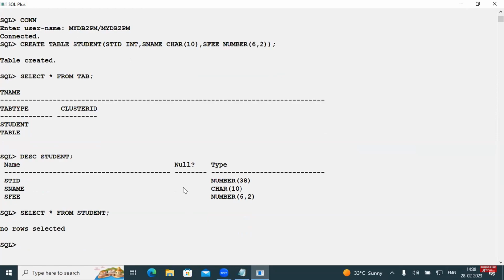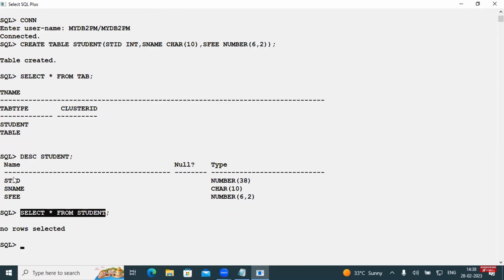Null means empty, there are no values. That's why when I call select star from student table, it doesn't show any rows, because as of now we didn't insert any values. So this is the state initially after table creation. Now, how can I see the structure and the list of tables?